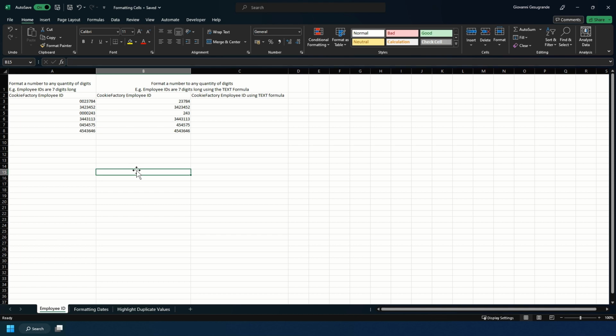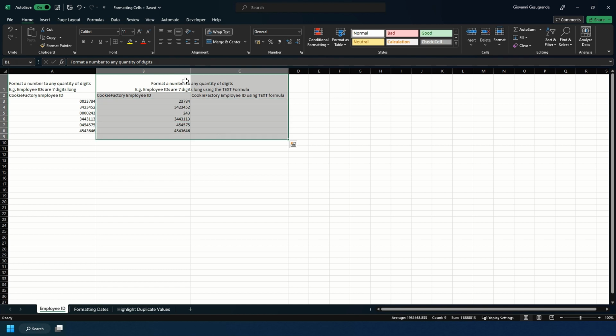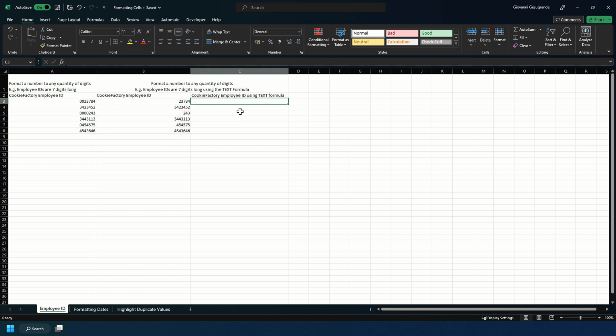And you can do the same by using the TEXT formula here, as we see in columns B and C. So as you see, I've got the same set of employee IDs on the left-hand side. Now, to do this using the TEXT formula, we're going to start off with equals TEXT. Now, what we're going to do is select our cell for the employee ID as our value. And in that case, it will be B3. Then we're going to hit comma, or if you have a European keyboard, you might have to use semicolon.